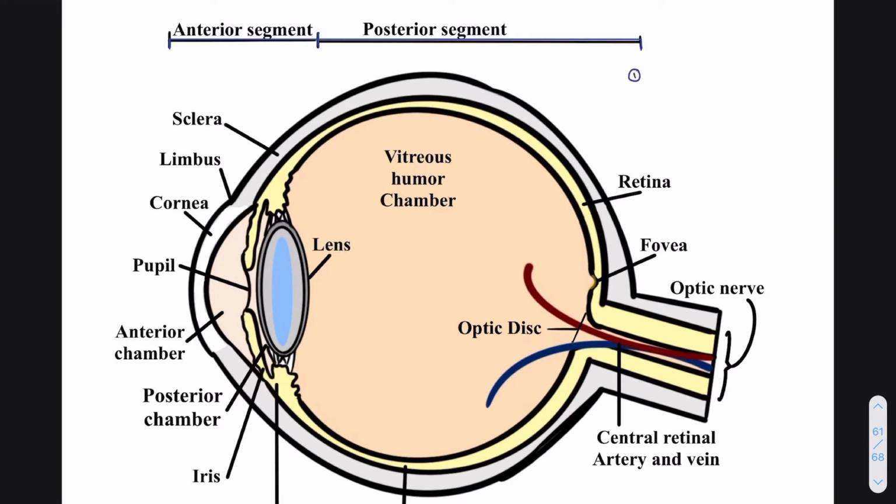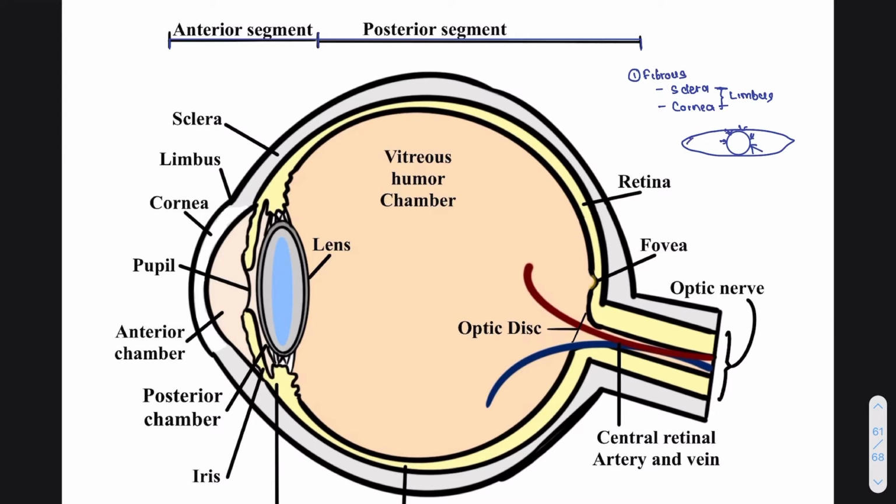The first is the fibrous layer, the outer fibrous layer. So it consists of two parts, the sclera and the cornea. The junction between these two, where this white part of the eye joins the window of the eye, the transparent part of the eye, which is the main refractive device, is called the limbus. You can see the limbus if you draw an eye like this. This part is the limbus.